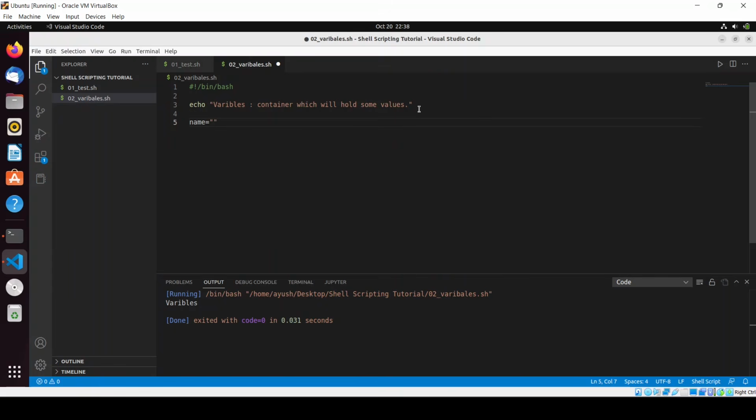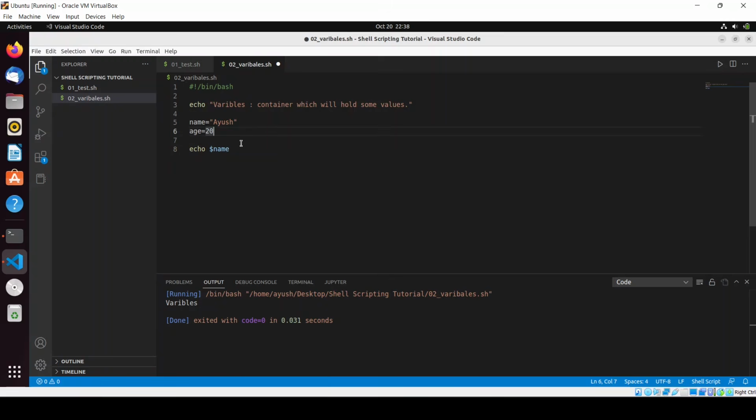You can write like this. Then you can also give age equal to 20. Now we are good to go. Right now we will just print those variables. How can you print? Using dollar and the name of the variable, you can easily print the variables.